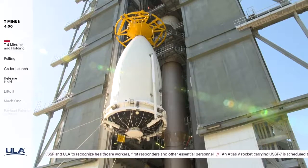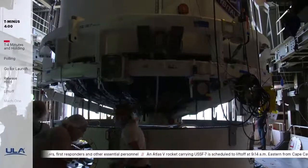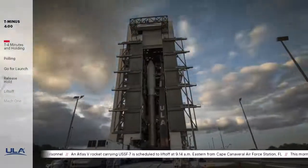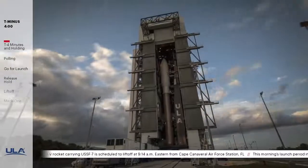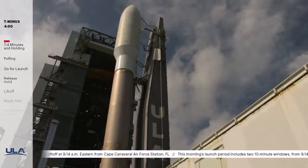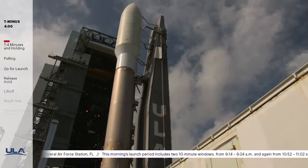The stacking of the rocket was completed on May 5th, when the X-37B, encapsulated in a payload fairing, was mated to the Centaur. Atlas V launch countdowns begin with moving the rocket from the VIF to the pad. At approximately 10 a.m. Thursday, the quarter-mile trip began using 6 components to complete the 20-minute trip.